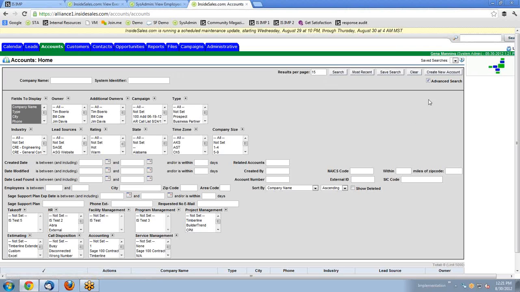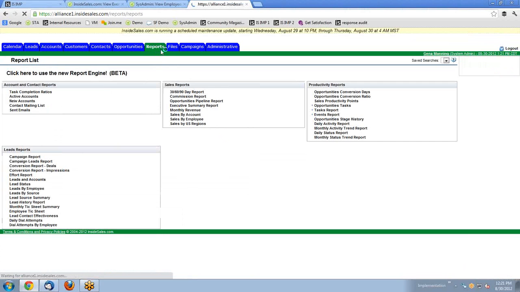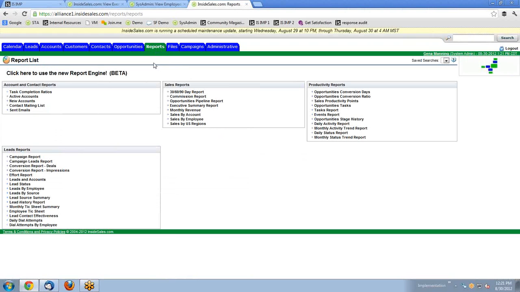You can go through and do specific advanced searches for each different object type. And again, if you want to search across all object types at once, you come up here and use the global search, and it will do that for you. Okay. Reports is something that we're not going to use a whole lot. I'll let Tim and Andy decide what it is we want to go over in here.